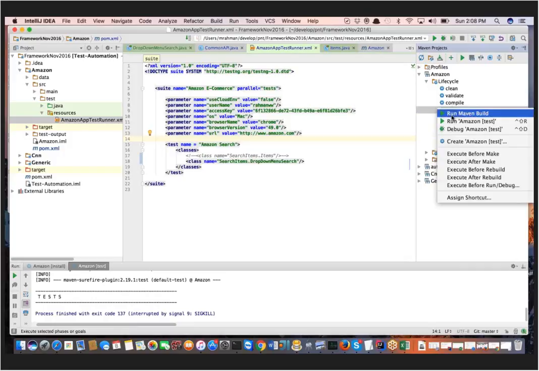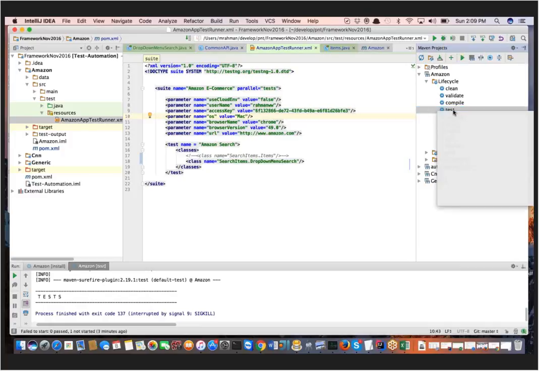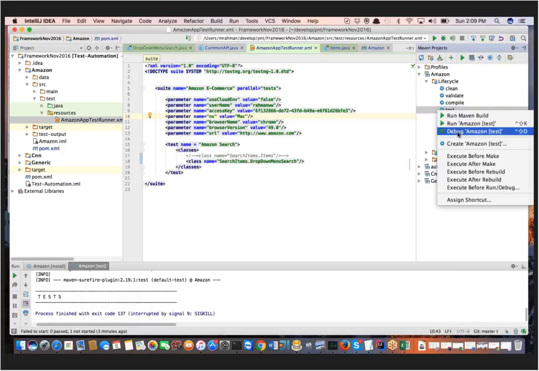You can do run debug, right? You can select this, hit the run button, that will work. If not, you can do it both ways. If you want to debug this, right click and debug this. If you want to debug through Maven, this is also already Maven. You can run it from here if you want to.